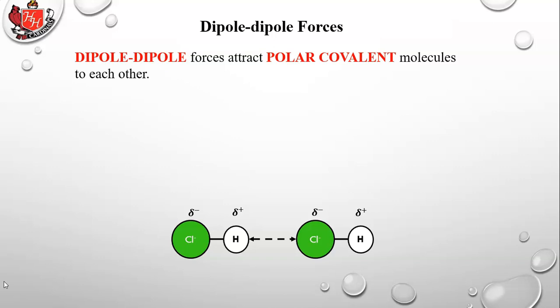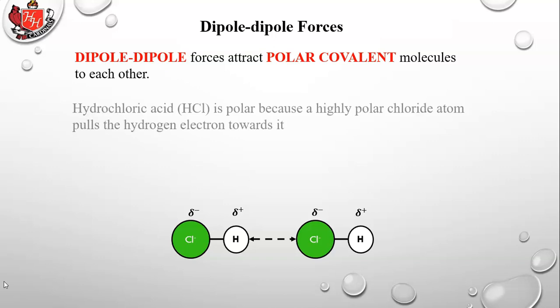But what you see there is they do have a positive and negative side, and so the positive side of one dipole molecule will be attracted to the negative side of another dipole molecule. They don't have to be the same substance. In this case they are, but they don't have to be. So that's called a dipole-dipole force.